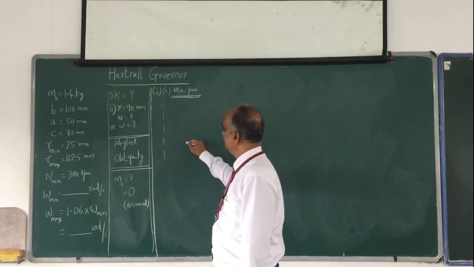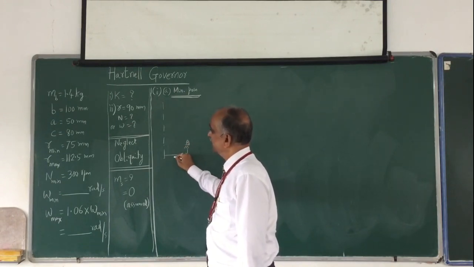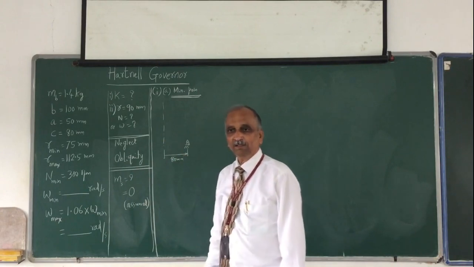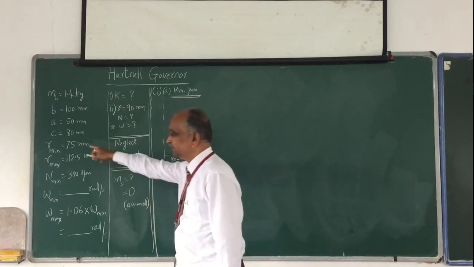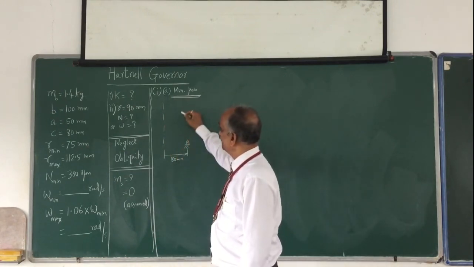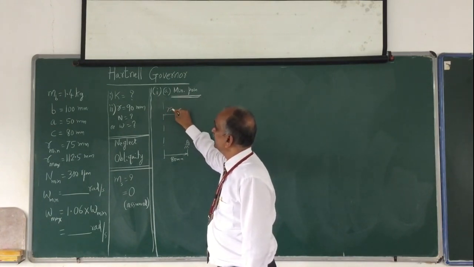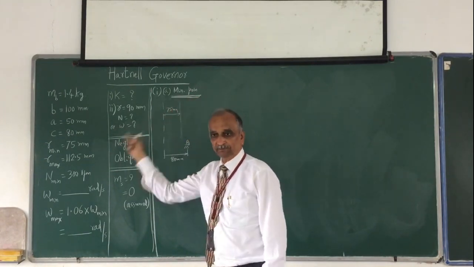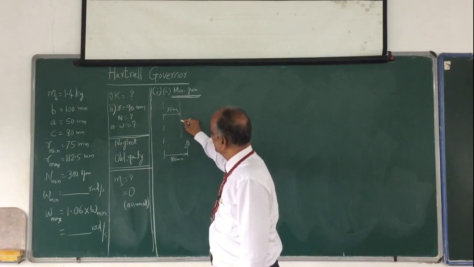Then the immediate thing is the position of the fulcrum. This is what I call C, and C is how much? This is 80 mm. I shall write it straight away, 80 mm. Okay, then the radius of rotation of the ball. So what is R minimum? R minimum is 75 mm. Okay, R minimum. So I shall mark 75 mm. This is the line in which the balls are revolving. And I know this distance, and therefore the ball will be on this line and join here.